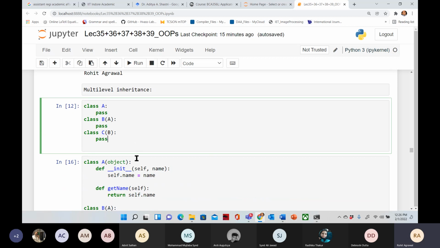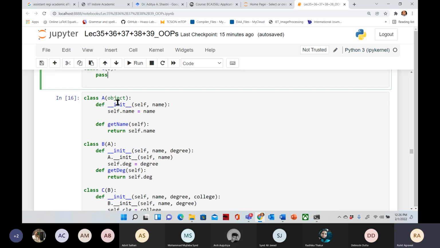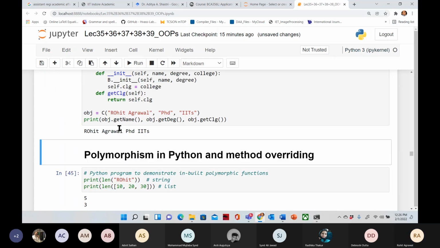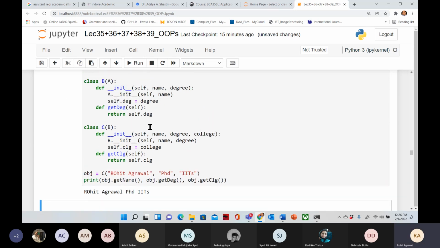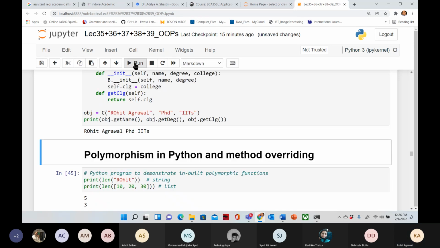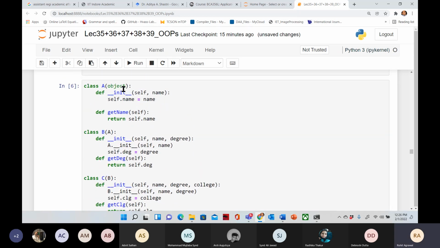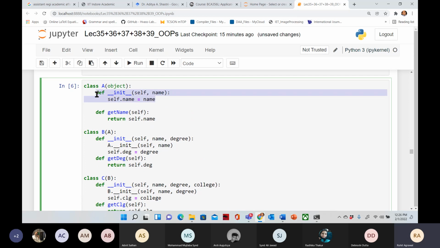This is the syntax. Class A(object): this is optional actually, you can eliminate this one. Sometimes whenever you use the internet or your books, they have written object here. So: class name, constructor, method.